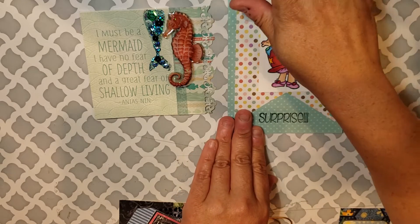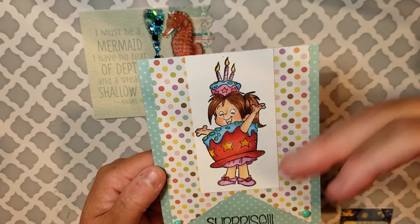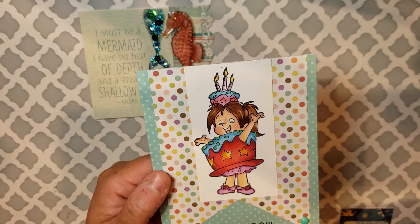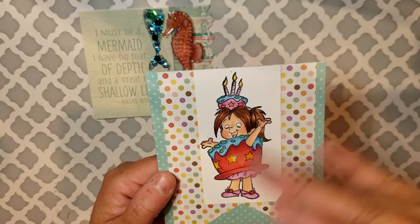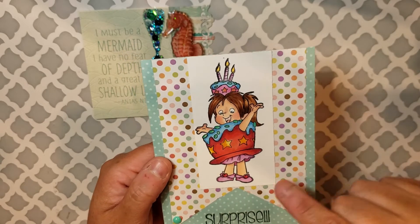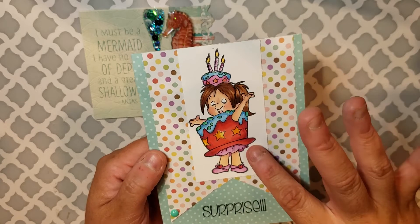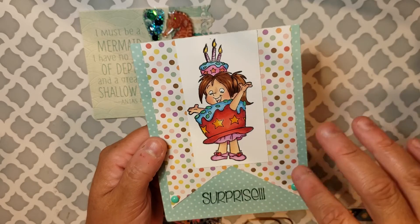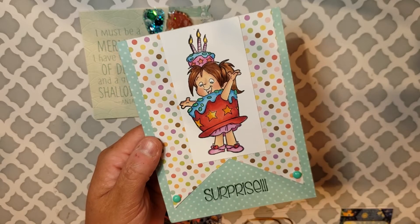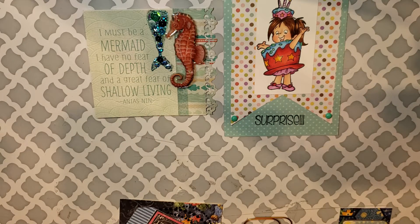As for the card, this is the card. They are second graders, so she said nothing crazy. I have a ton of stamps like this — you know, kid-kind-of-theme ones since my kids are still young and they like to give out cards to their friends. They're tweens and teens but they don't mind giving out these style of cards. This particular one is from CC Designs. If this is something you're interested in, it's colored with my Copic markers and I just used some basic pattern papers I had in my stash and stamped the sentiment on the bottom. I figured that's really cute for a young kid and they'd appreciate that for a birthday card.